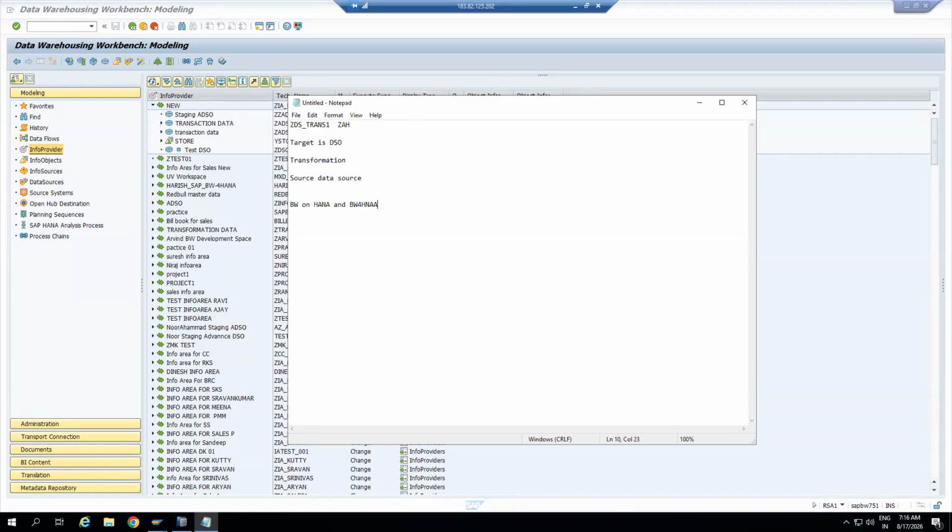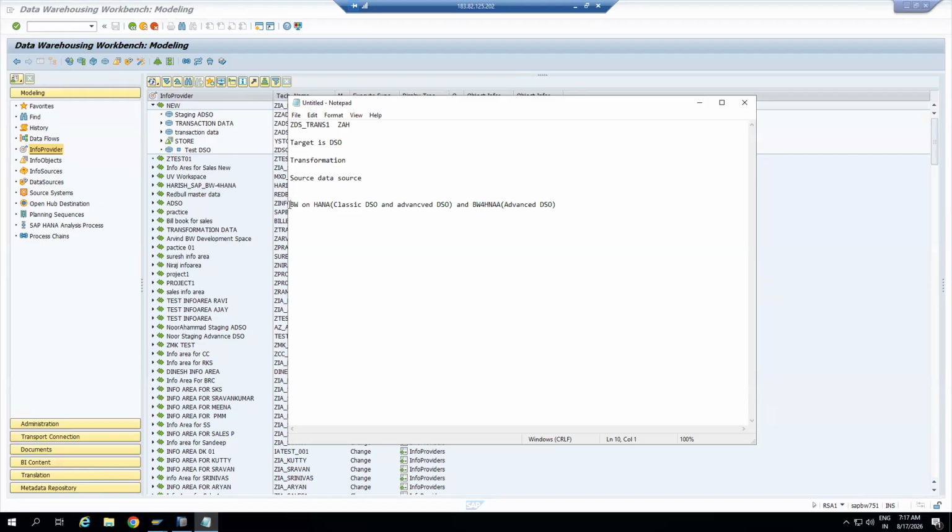In BW for HANA, we have only the concept of advanced DSO. We don't have the concept of classic DSO in BW for HANA. Clear? And in BW on HANA, we have both classic DSO and advanced DSO.